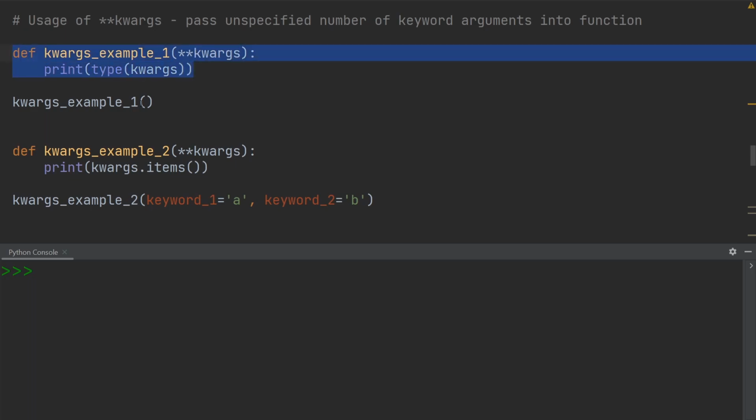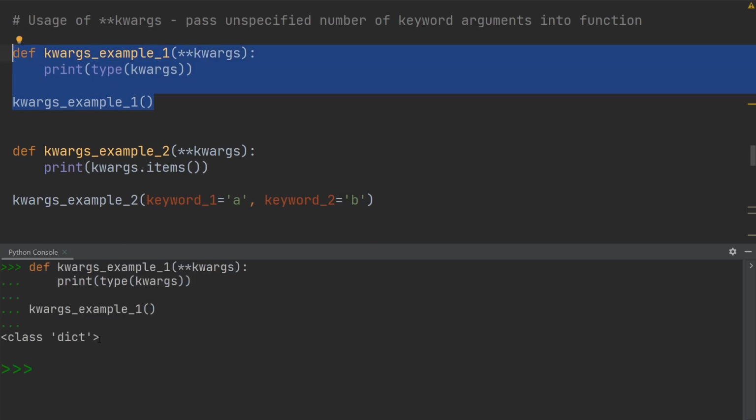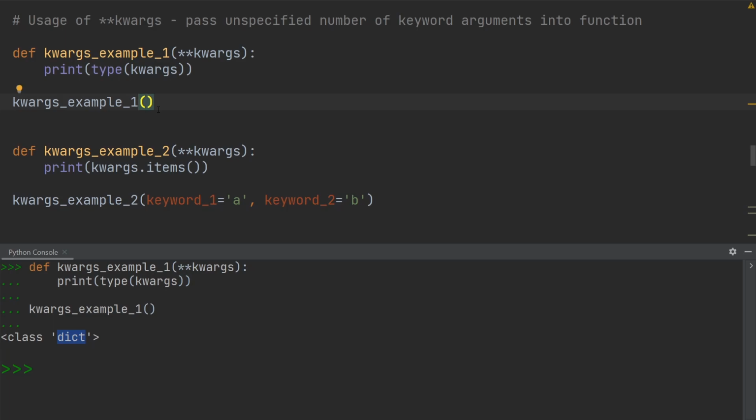If I go ahead and execute this, you can see that now, instead of a tuple, we're dealing with a dictionary. Whenever we pass in any keyword arguments into the function call, we are saving them in a dictionary.